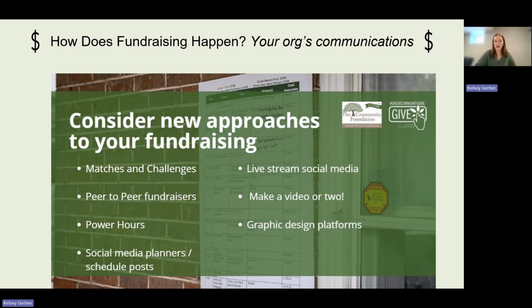We have some stats here that say the number of peer-to-peer fundraisers grew by 79% from the previous year. So this is becoming a more popular way to give. We found there was a 108% increase in the number of donors giving to peer-to-peer fundraisers, which is incredible. Organizations that participated with peer-to-peer fundraisers raised an average of $29,000, and organizations that did not have fundraisers raised around $11,000. So again, there's a big gap there, showing that this is a very effective strategy and something to consider as you start planning your fundraising strategies for Great Community Give.